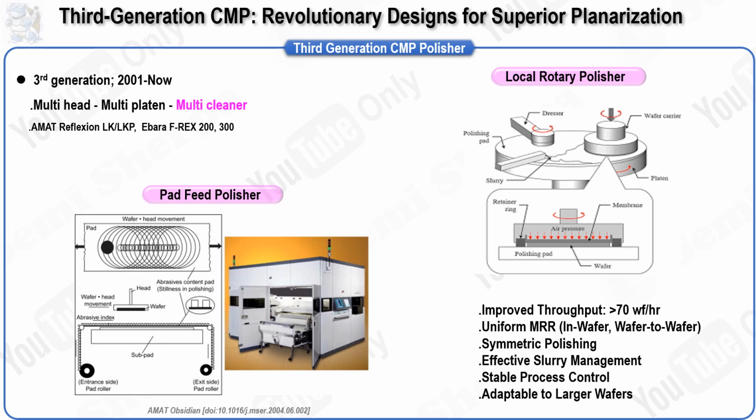The next example is the rotary type polisher, which is widely used by companies such as Applied Materials and Ebara. In this design, both the wafer and the pad move in the same direction and at the same rotational speed. This design ensures that the average velocity is consistent across all points on the wafer, eliminating directional bias and avoiding asymmetric polishing issues. The larger pad size compared to the wafer also enhances slurry inflow and improves the removal of reaction byproducts, which is critical for maintaining the quality of the polishing process.